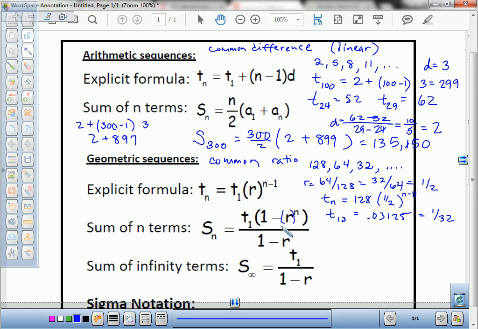Okay, so if the ratio happens to be negative, which it could have been here, if I made that negative, this would have been negative, right? And I'm raising a negative to an even power, so it would become positive. So the ratio can be positive or negative. And if it's negative, make sure this goes in parentheses. If you're putting it all in at once, the denominator needs to be put in parentheses. Otherwise, you're telling your calculator to divide that product by 1.